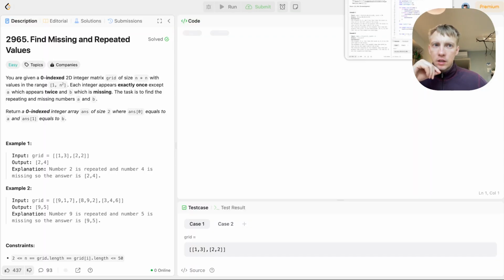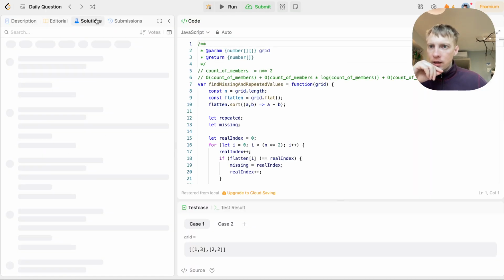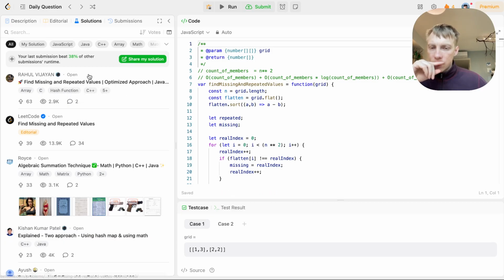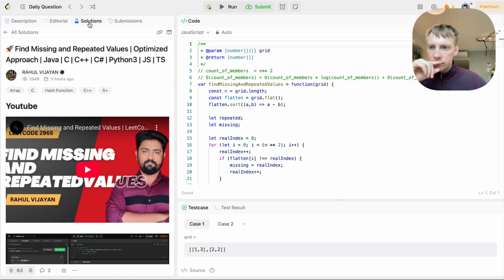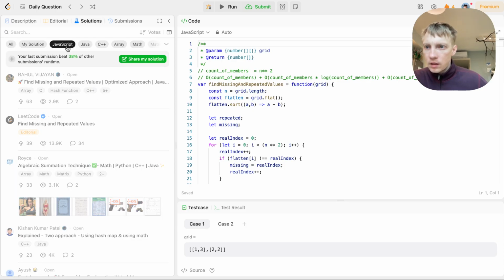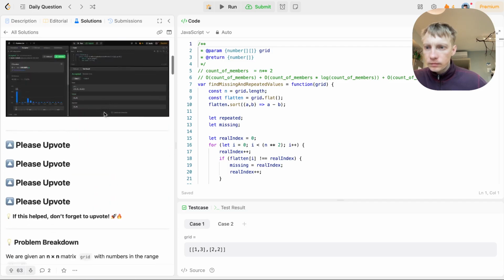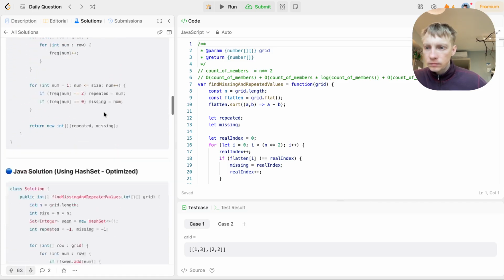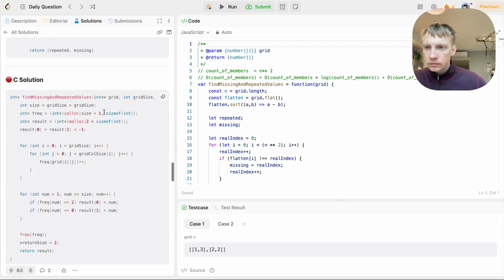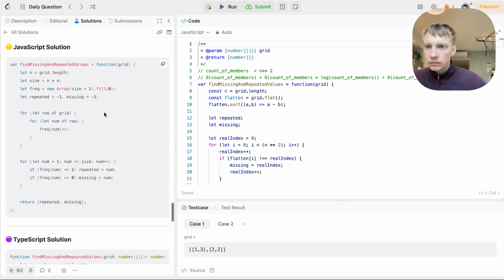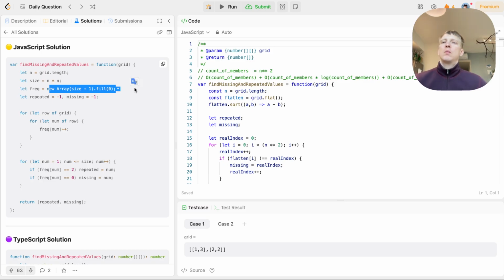where you can just allocate the memory in the beginning and then just fill this allocated memory, this allocated array.